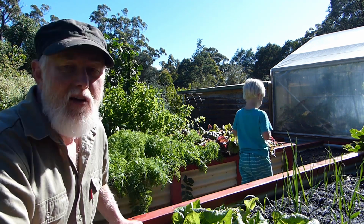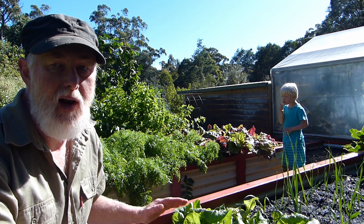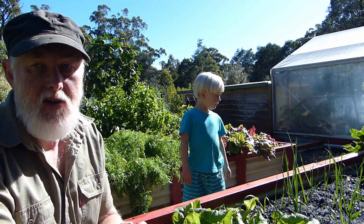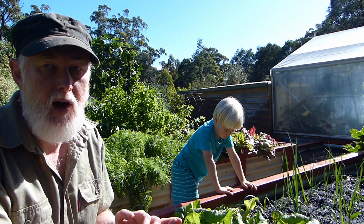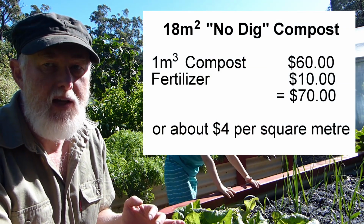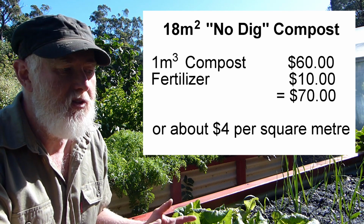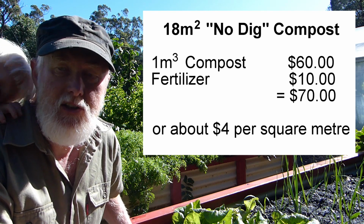You may. I find it a really good form of gardening because it is really low in labour. Now, it has a fair cost though. So if we look at the costs here, of 18 square metres, as I said, of bed, I use probably 1 cubic metre of compost a year over this area. Now that's a cost of probably $60, and I still do add some blood and bone to it, probably only $5 or $6 though, $10 at the most. So if we were to say $70 or so cost, probably about $4 a square metre, shall we say, to round it out.